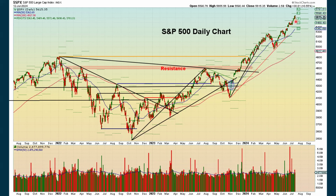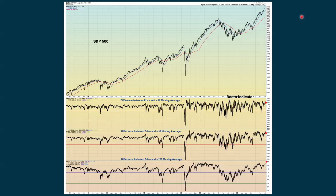If we break below this, that could show some more significant signs of weakness. If we keep going up, we do have some overhead resistance, not only at this dash line, but at the pivot point going out for the rest of July. And the markets will often bump into this, especially the NASDAQ and NASDAQ 100, but the S&P will follow these as well. And this can often produce either support if we're going down or resistance if we're going up. Then we're looking almost too good here. We're getting some extreme positive readings currently.